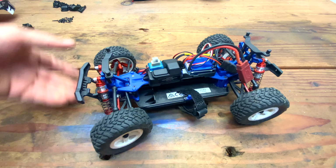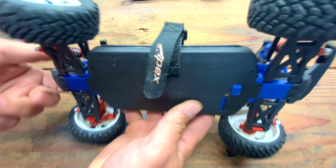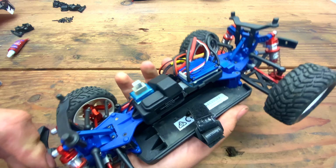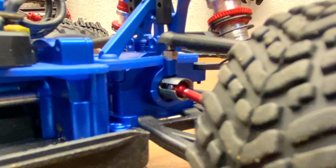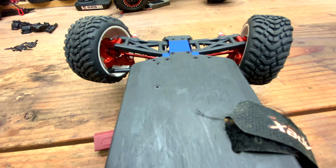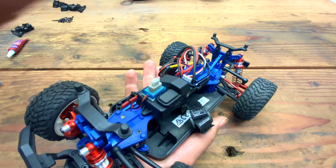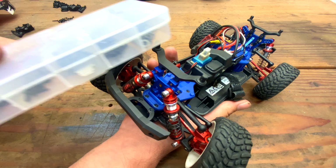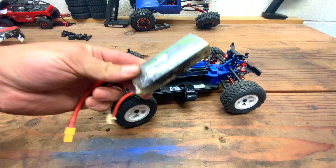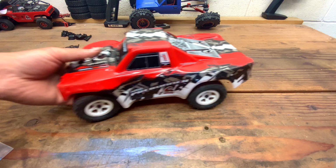There it is. It's done and it looks so good with the aluminum bulkheads. And I'm happy with how this turned out. A little unfortunate, didn't have enough screws. When you're in this hobby, you always have to have some screws on hand. So let's throw a battery in and put the body on and take it out and rip it.